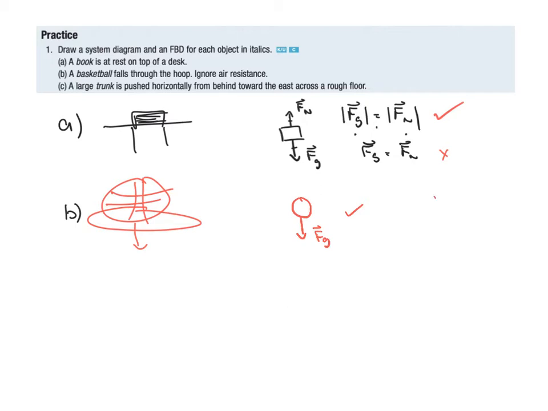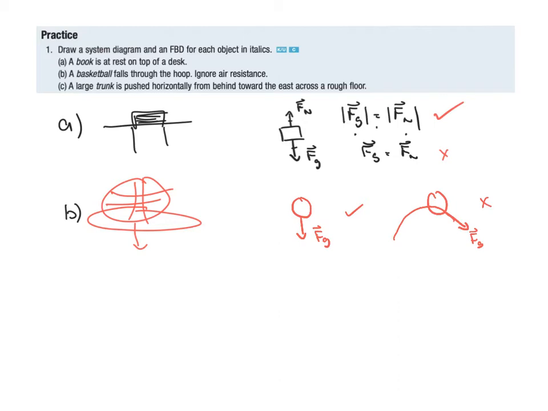A few wrong answers. This would be a wrong answer, because the force of gravity is pointing the wrong way for that answer. The ball might be moving that way because for a good basketball shot, the ball moves in a nice arc. So maybe on its way down, it is going diagonally. However, the direction of the force, it doesn't matter which way the ball is actually moving. The direction of the force of gravity is still down.